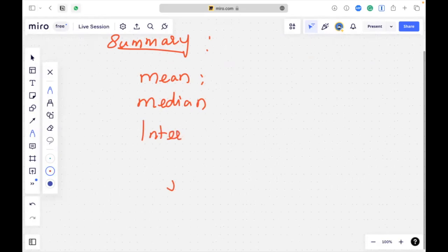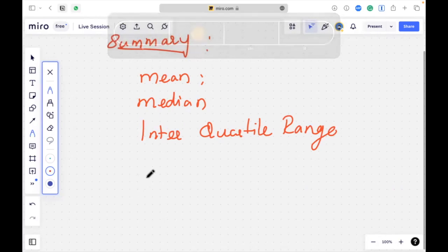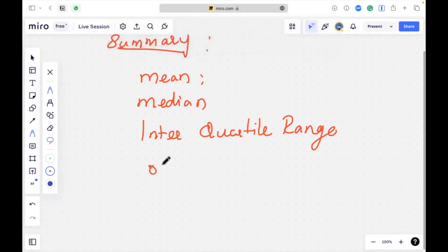Okay, interquartile range. So the interquartile range is something like 0%, 25%, 50%, 75%. Okay, and then 100%.